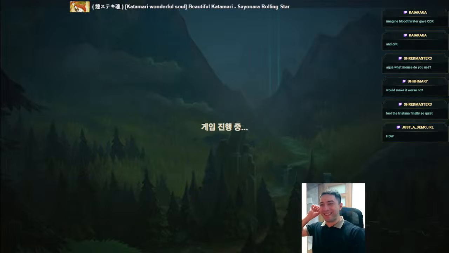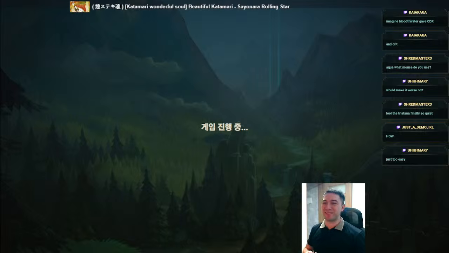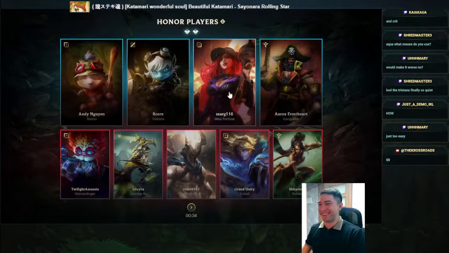I like how Master Yi was like, alright, I can't approach him. He doesn't have his ult. He has his ult, he's gonna ult me. I'm like, I don't have my ult, man. It's all cool now. He didn't know that. Funny.